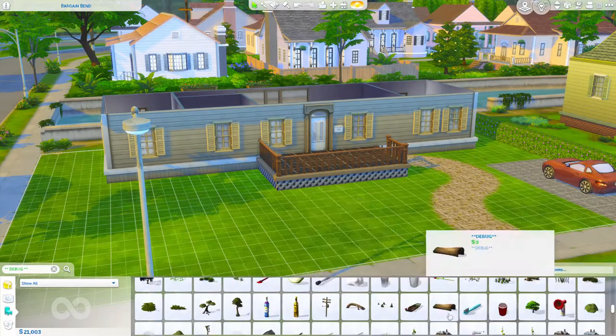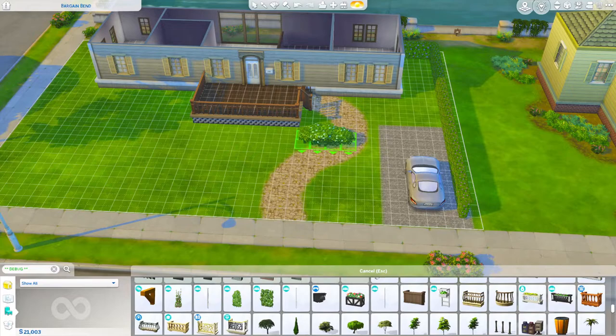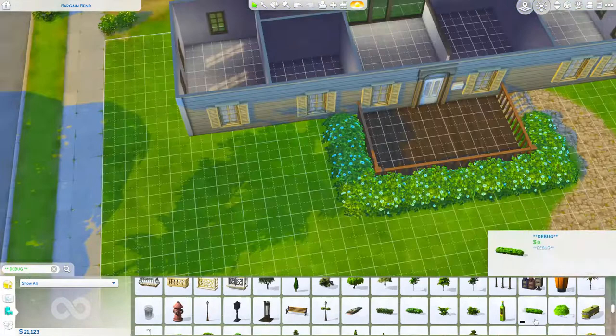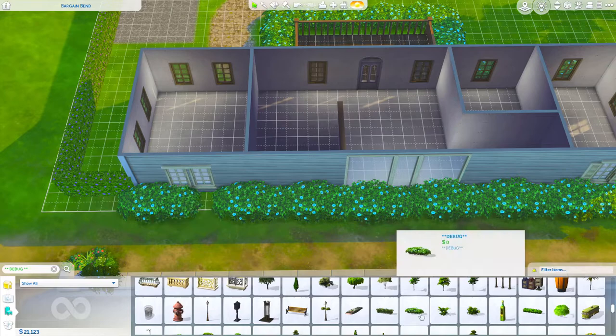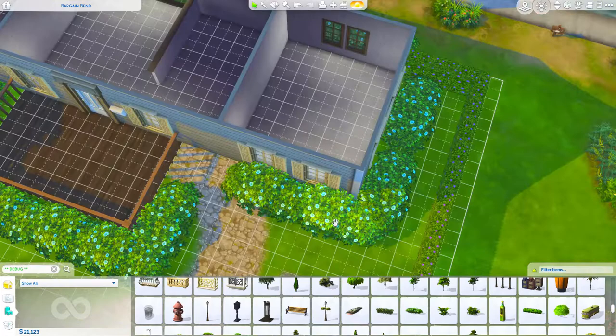The address is 1845 Parkway Ridge, apartment A. There's a female sim, a young adult, and Aaliyah Goldman is her name. Her child is Brantley Goldman, and he is a toddler. Her traits are materialistic, neat, and evil, and her bonus is, oh my freaking lord, my mouth is not working. I'm not even going to attempt it. I think you get the gist of it, and I'm just giving myself more anxiety trying to pronounce it. Her skills are archaeology, baking, charisma, cooking, fishing, fitness, gardening, gourmet cooking, logic, mischief, mixology, parenting, singing, and writing.